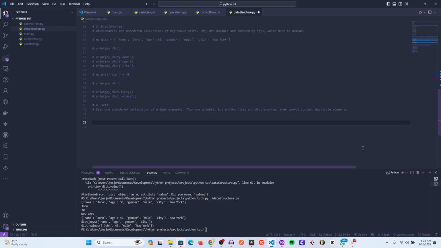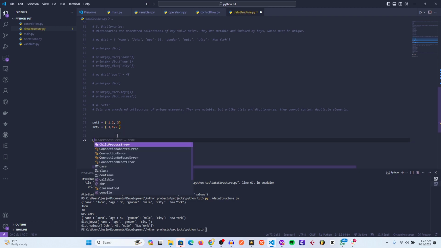So let's take a look at an example. Imagine we have set1 equals 1, 2, and 3, and we have set2 equals 3, 4, and 5. So let's console log this.